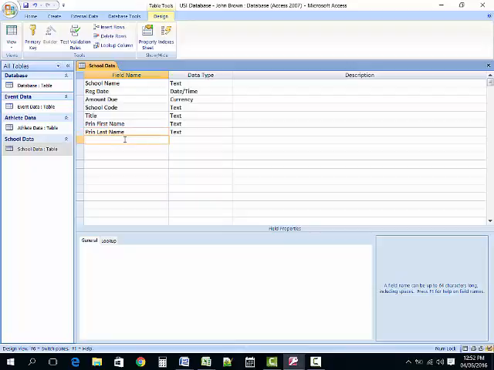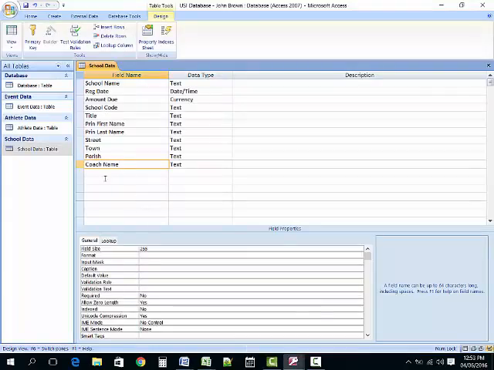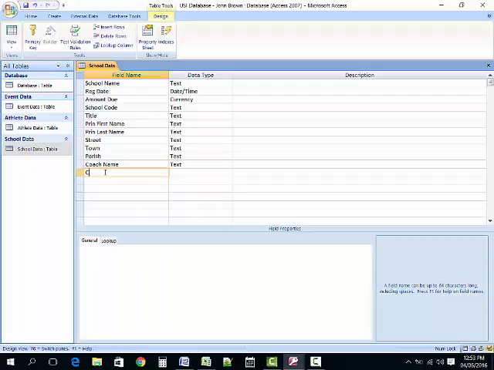Principal's last name. We want the school address. We want the coach's name. Let me see what else I'm leaving out. So we need a contact number.